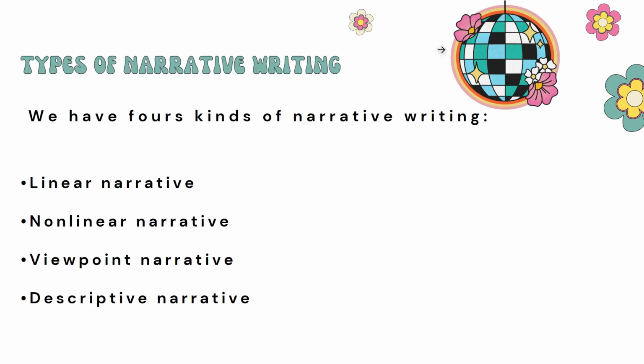Now let's go on to types of narrative writing. There are actually multiple ways to write a narrative, and the right kind of narrative for your story or essay depends on your goals for the piece you are writing. And we have four kinds of narrative writing. We have, first of all, linear narrative. We have non-linear narrative. We have viewpoint narrative, and we have descriptive narrative.